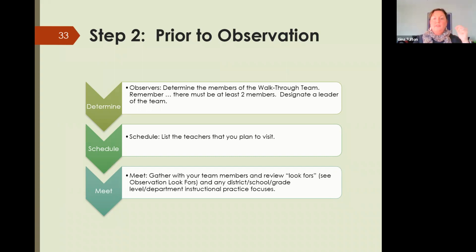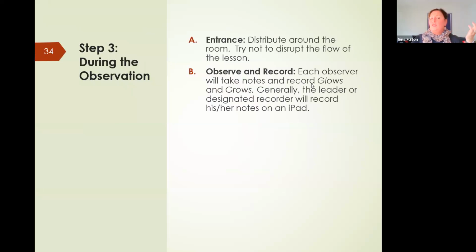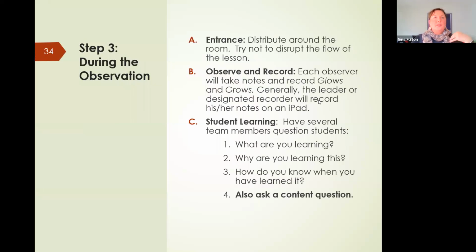And again, gathering your team members to review those look-fors and thinking through, we talked about that. You train your team before you go out and do your observations. Okay, and then this is just telling you in the classroom, distribute around the room, and try not to disrupt the flow of the lesson. So maybe at the beginning of the year, it's a conversation that's shared with all classes, right? And maybe your first walkthrough is like, hey, I'm just here. And throughout the year, you're going to see me in and out of the classroom. Don't sweat it. I'm just here to hang out for a while. And putting that in procedurally, this is what it looks like in a day in the life.